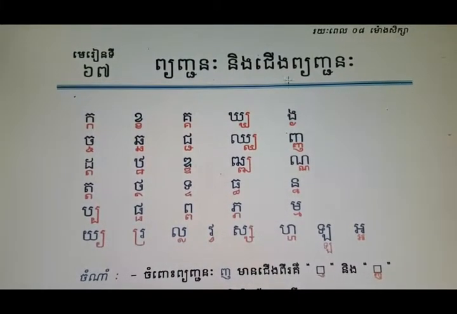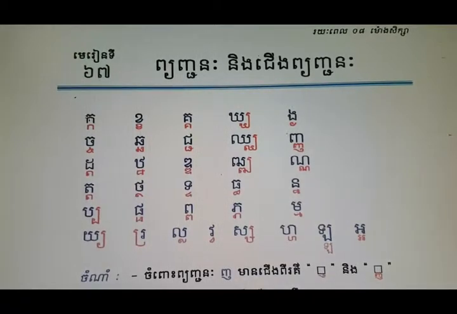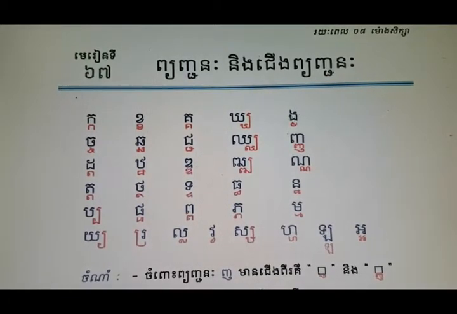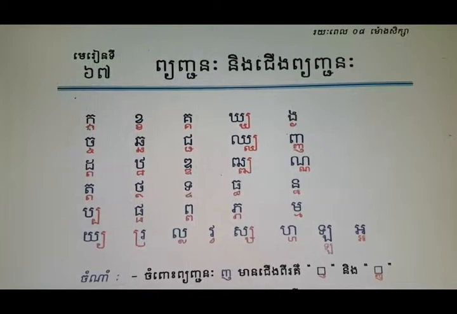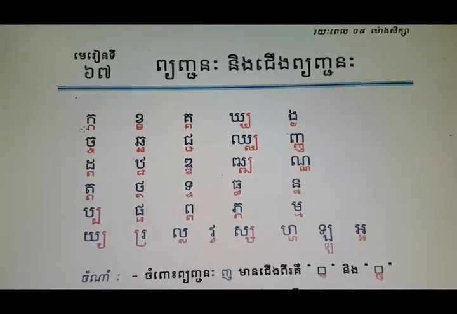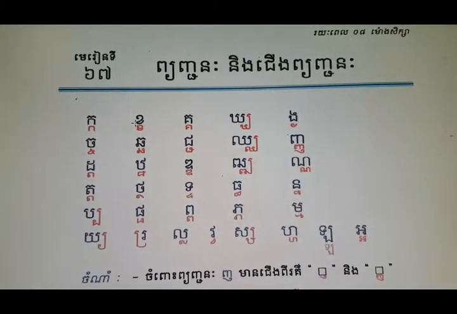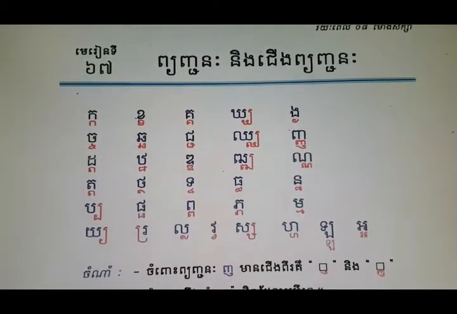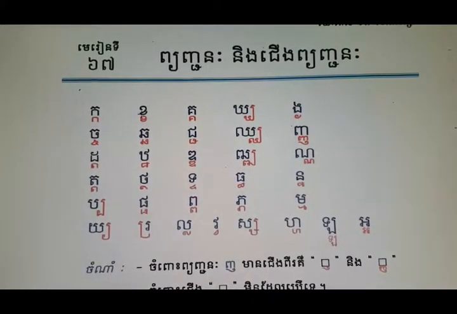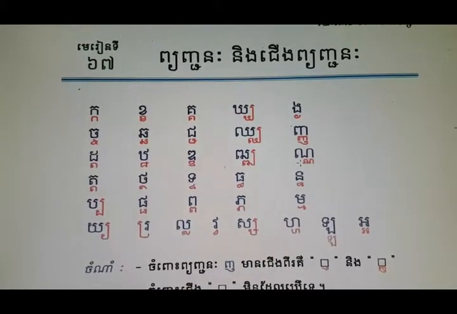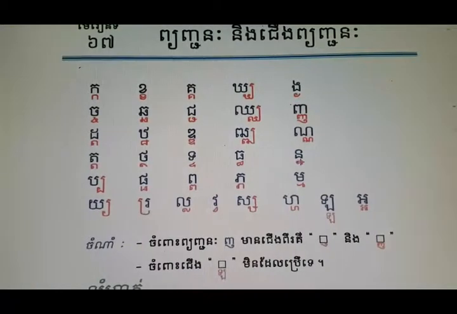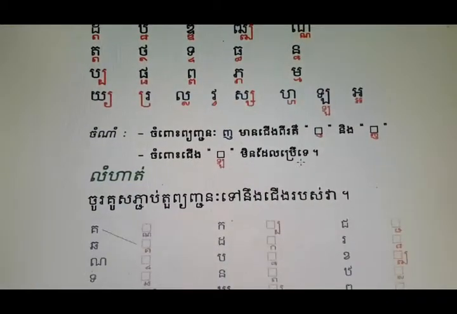So you see here, you learn Go, Kho, Ko, Ko, Ngo. Under each of these letters, it has its own subscript. The red dot below or underneath each of the consonants is what we call Jung, the leg. So we're going to practice this together. This is all the rule here.